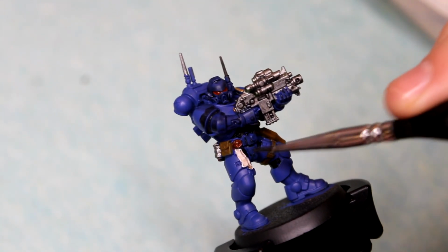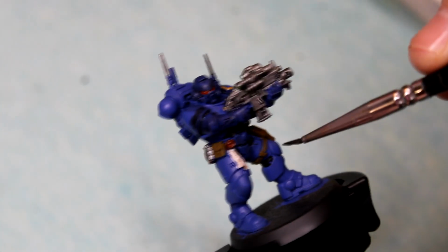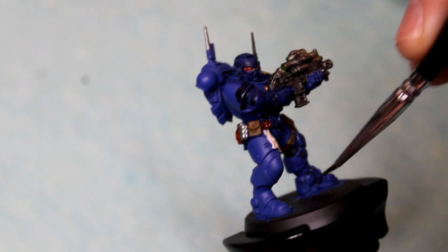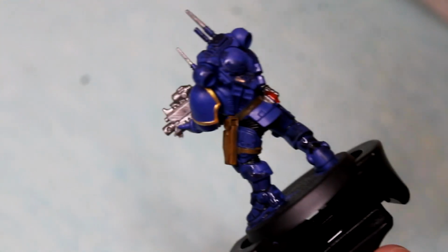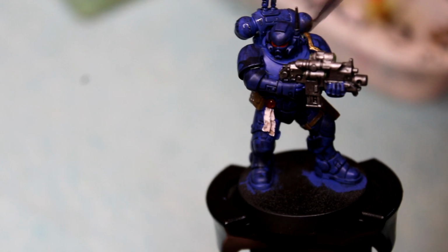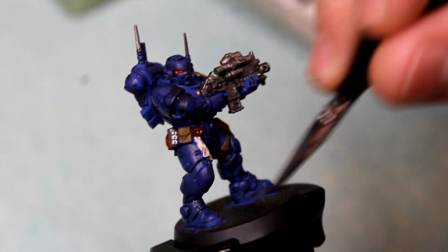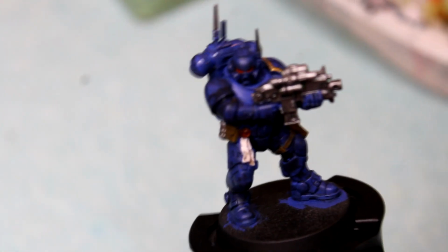So we're going to stay away from the areas that we already washed with the brown wash, and just get the areas that we haven't gotten yet. So there it is with the wash applied, so we're going to wait for that to dry.